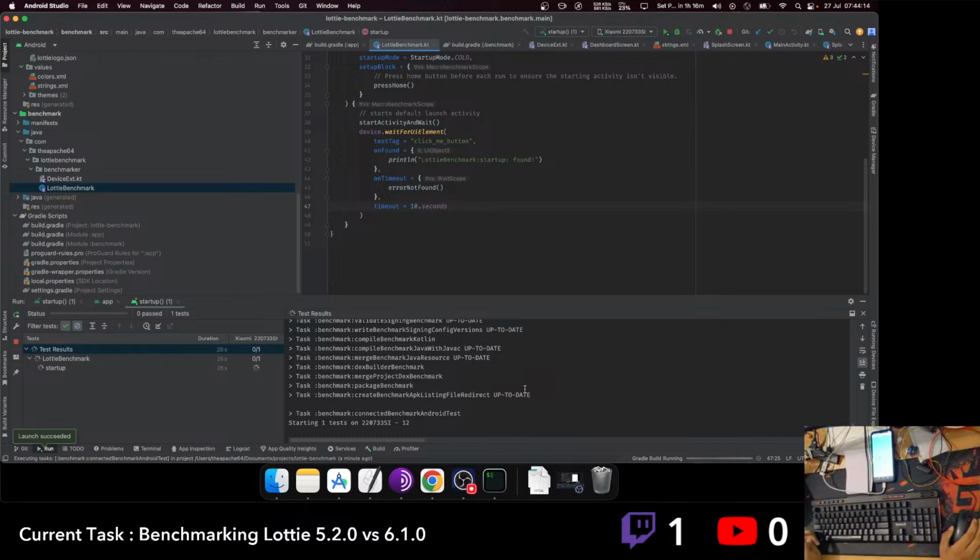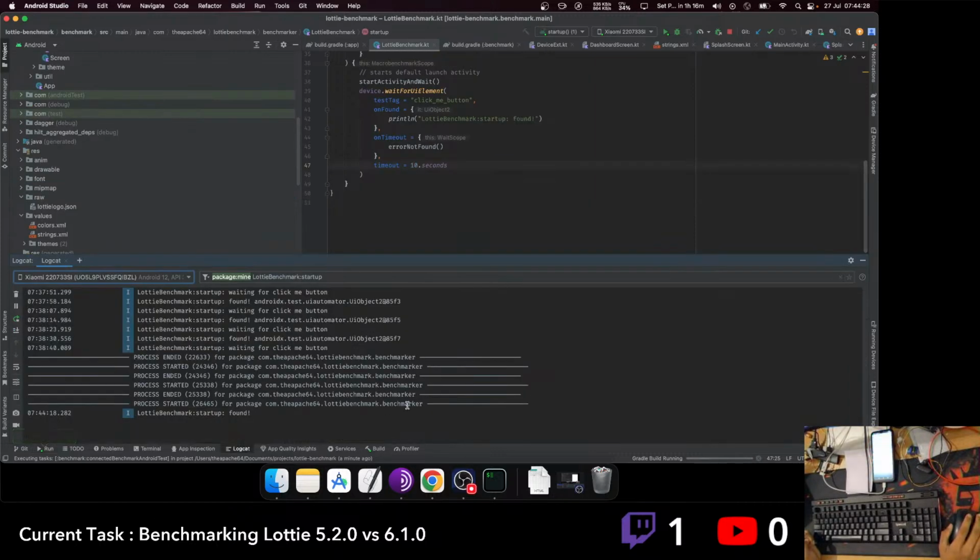That's the first iteration running, and I think it found that. This works, but the timeout I think we have to increase.